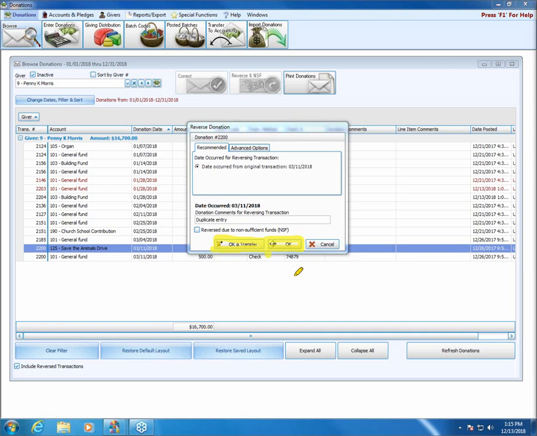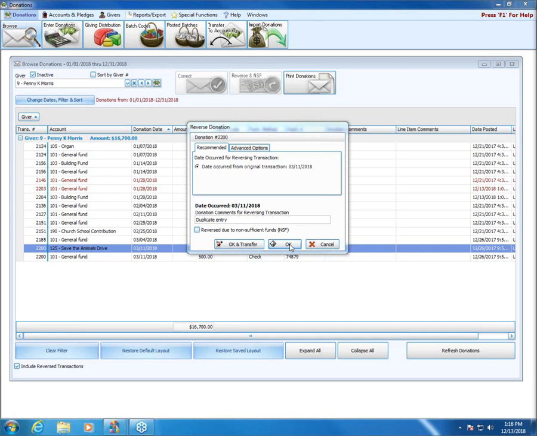And that only posts it here in donations and does not transfer it over into accounting. And in the case of non-sufficient funds checks, NSF checks, we do recommend that you only post it here in donations and then over in accounting, adjust your books as is appropriate with a journal entry transaction over there.